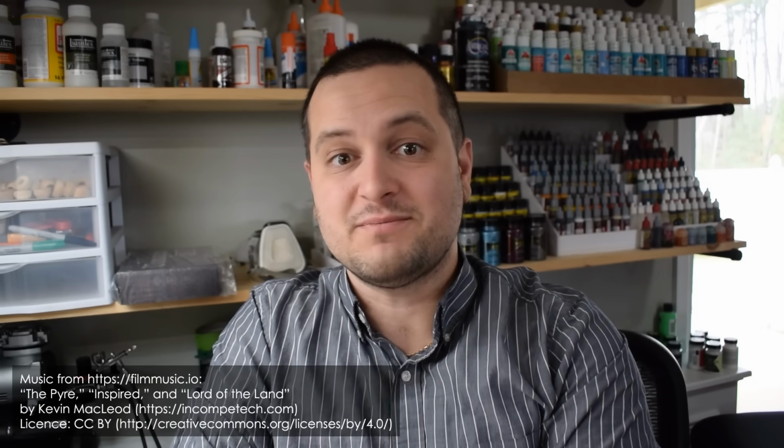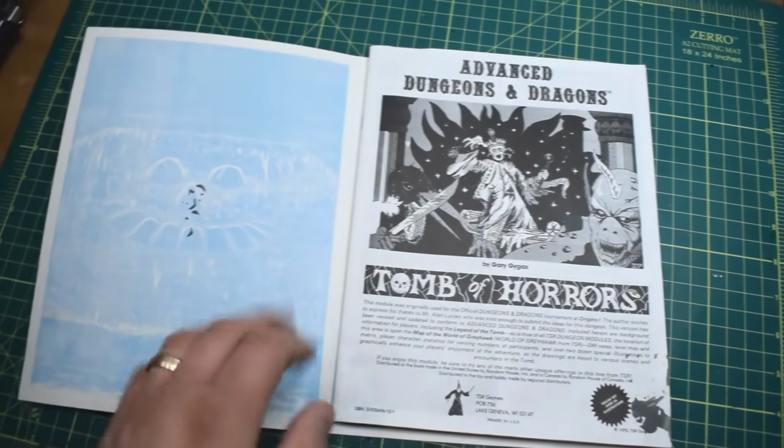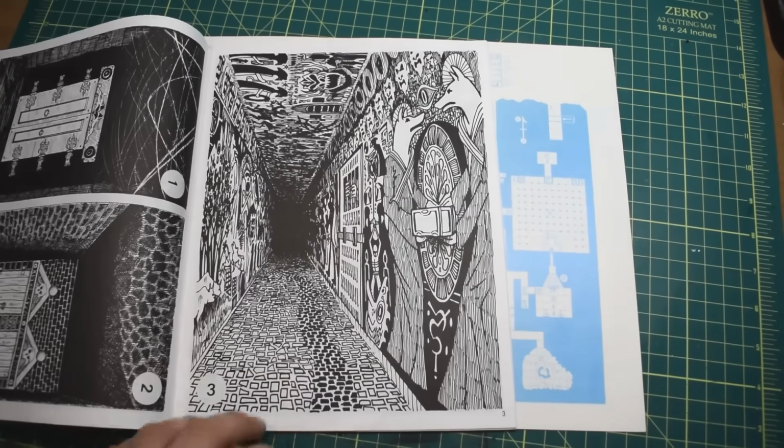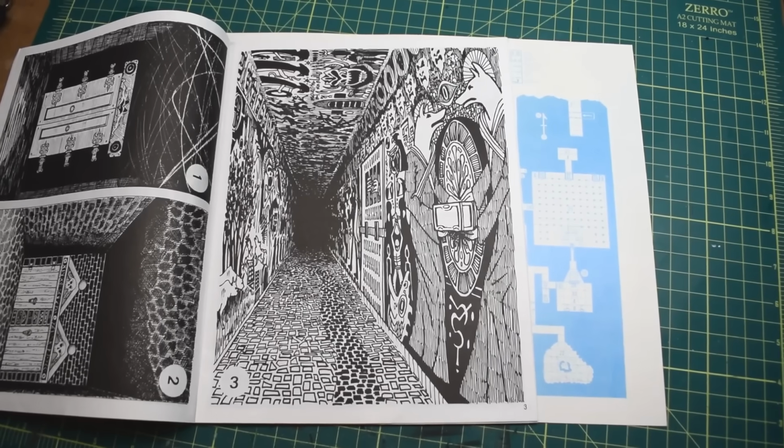One of the most infamous modules in the history of Dungeons & Dragons, the Tomb of Horrors. One of my personal favorites, and I'm sure it holds a special place in the heart of many an old school DM. I've wanted to build it for a long time, so today we get started. I'm going to build the entrance hallway.